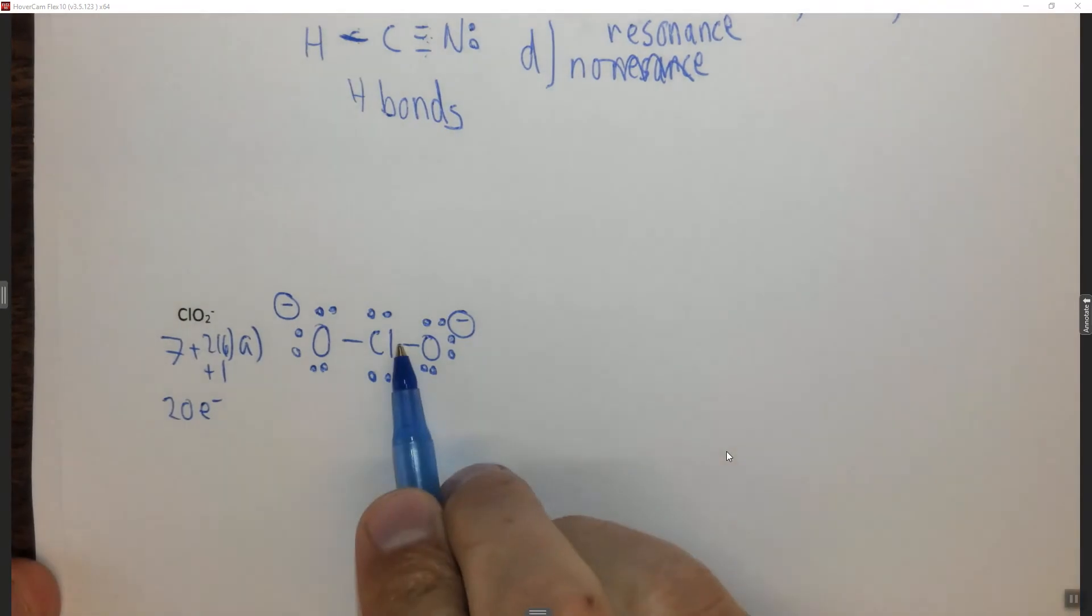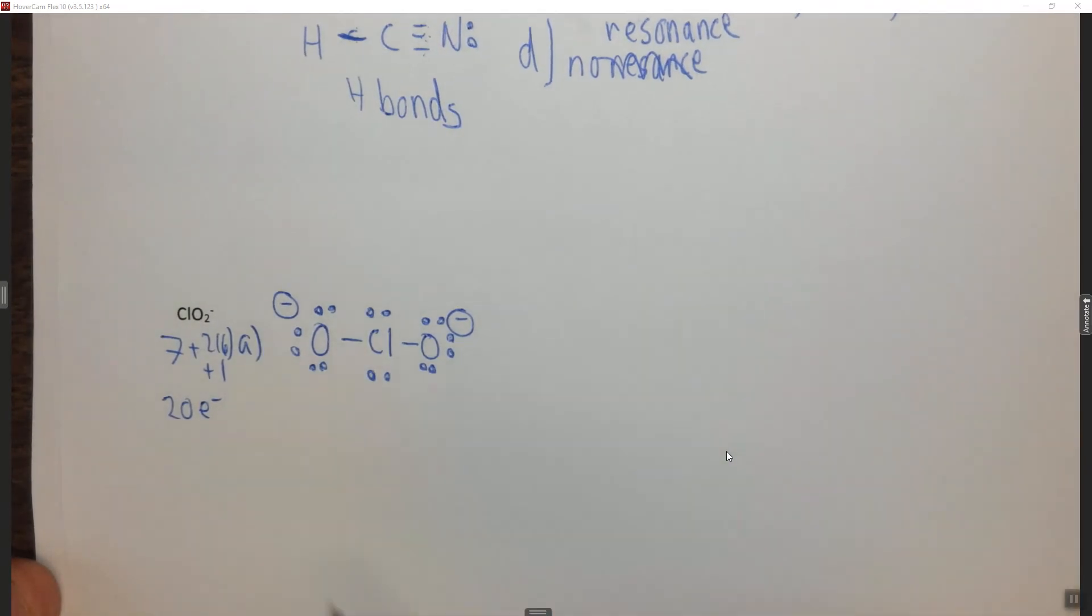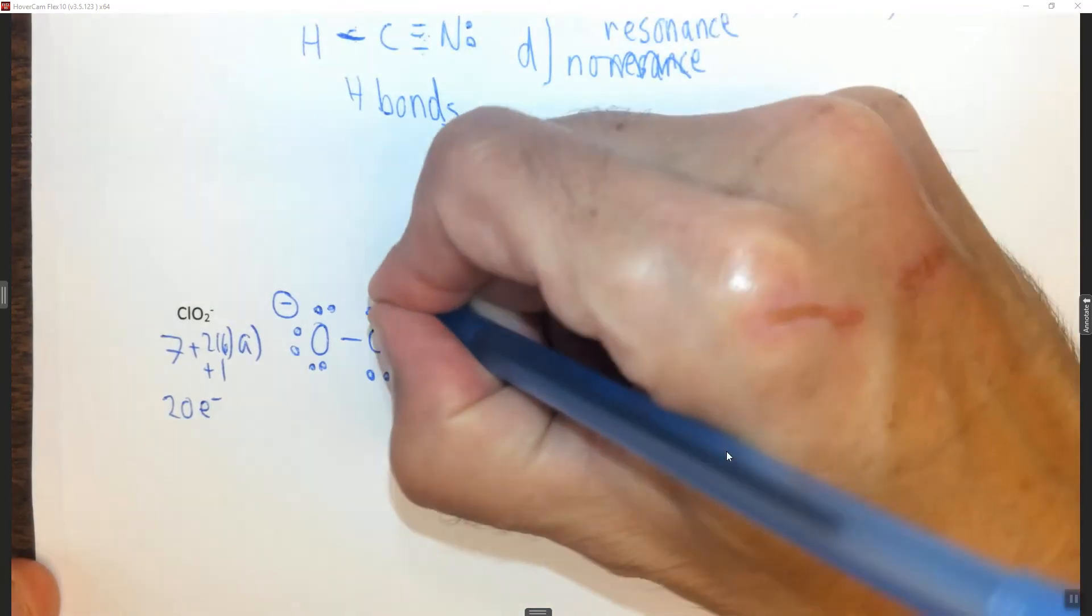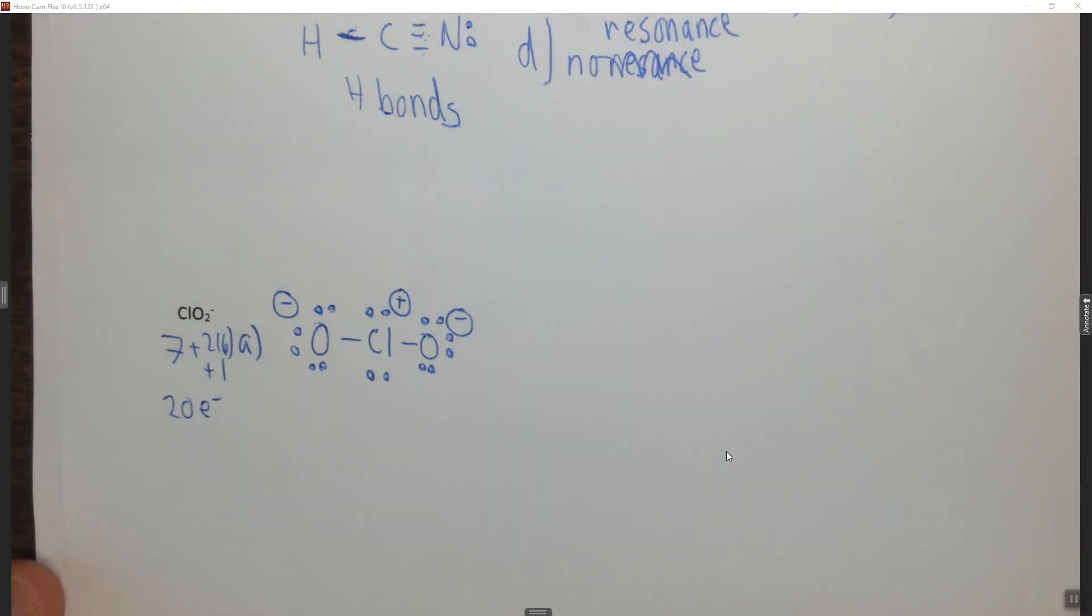This oxygen is the same, one bond and three lone pairs. What about Cl? Cl has one, seven, and has one, two, three, four, five, six. It's missing an electron, so it is positively charged. Note that two minuses and a plus do add up to the overall minus. Note that counting formal charges is another way of counting electrons, so it should add up.